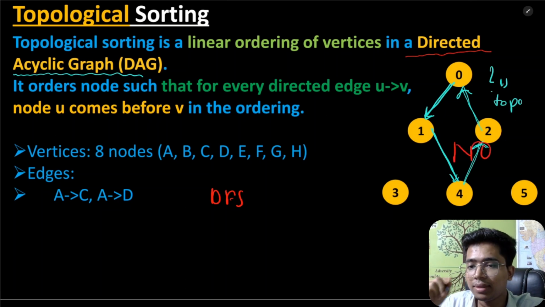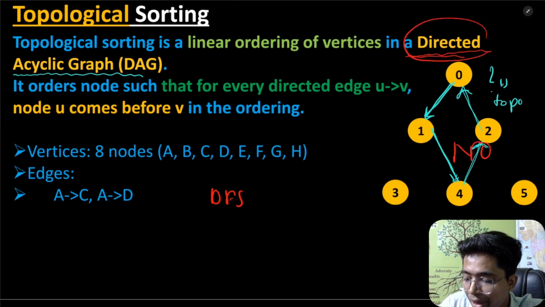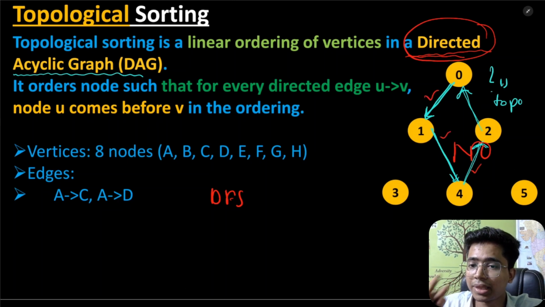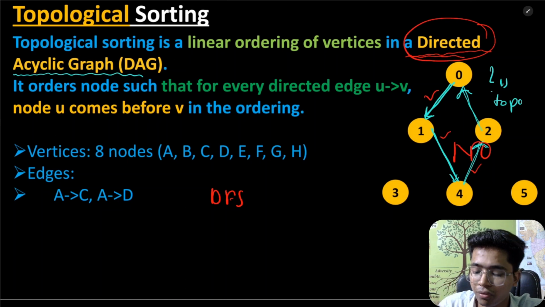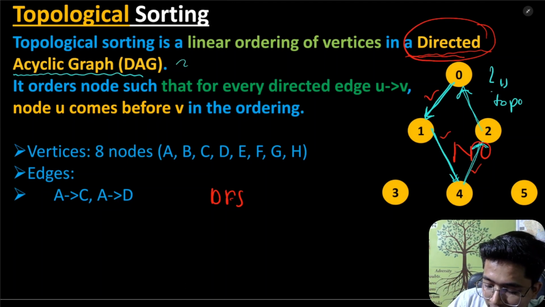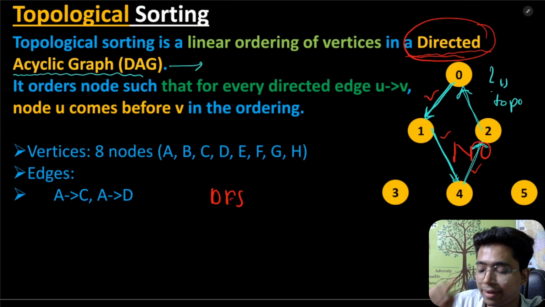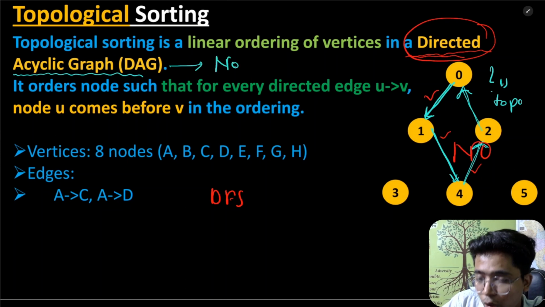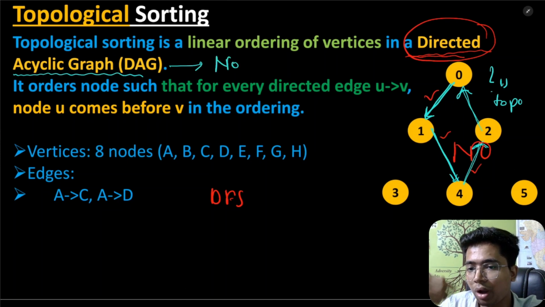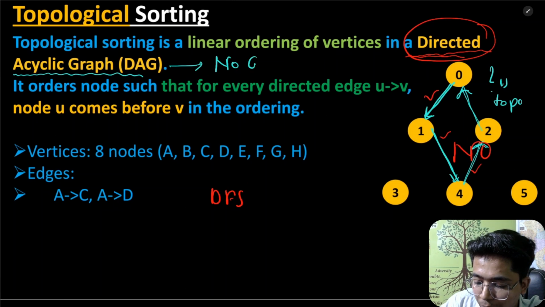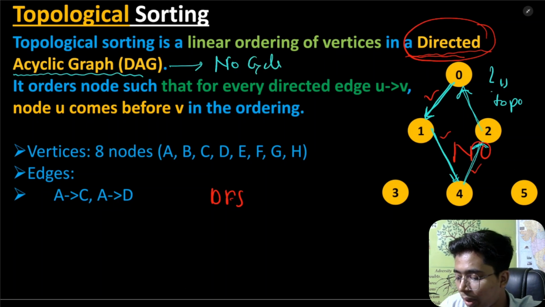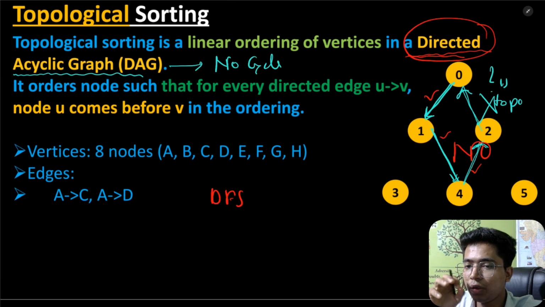You might be thinking why this is not linear. Look, first of all, it must have a direction. The first important point is that it must be directed. Okay, this satisfies having a direction. But the second point is acyclic graph, meaning no cycles. For topological sorting to occur in any graph, there should not be cycles. So if you get a graph like this where there is a cycle, we cannot have any topological sorting.